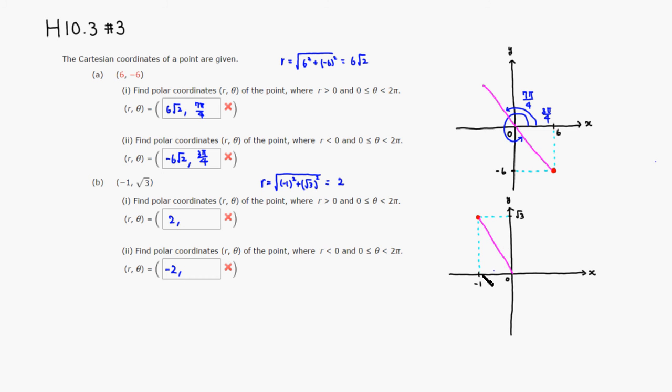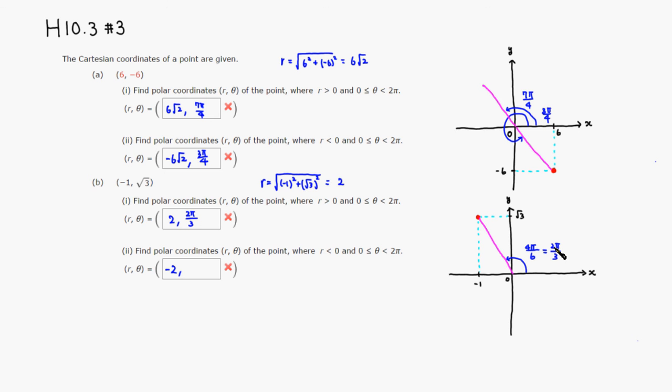Since it's a 1 by square root of 3, this is a 30-60-90 degree triangle. The first angle we're looking for would be this angle right here. That's going to be 4 pi over 6, because that gives you 30 degrees, so it's going to be 120 degrees. So 4 pi over 6 is 2 pi over 3, the same thing. So this is 2 pi over 3.